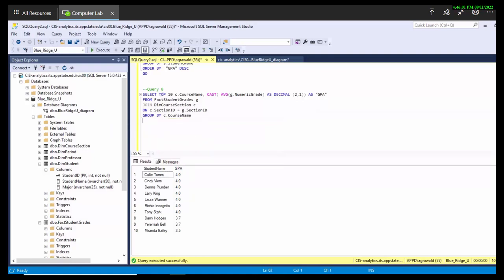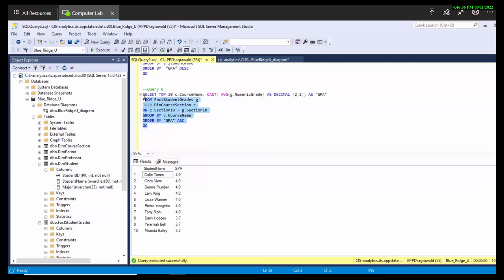Now, if we are using top, we need to have our data sorted in some order. We can't have data randomly. So if I want most difficult courses and I'm using top, then I want to sort my data in the increasing order of the GPA. So I will use order by GPA. In what order? Instead of DESC for descending, this time I will use ASC for ascending, and then go.